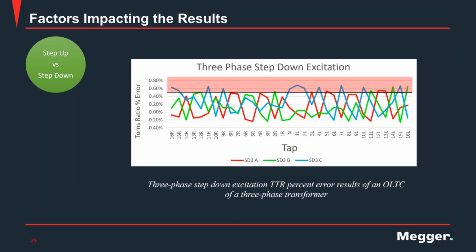Let's look at another example. In this case, we are moving to the next important factor, which is three-phase excitation. You see, when we did step down, many of my C-phase measurements, this is a 33 tap graph with a transformer with a tap changer, if we look at phase C, some of the taps are outside the 0.5% limit. And if we look towards the end, on the 14, 15L, 16L taps, phase A and phase B are also outside the limit. Is this transformer showing some damage?